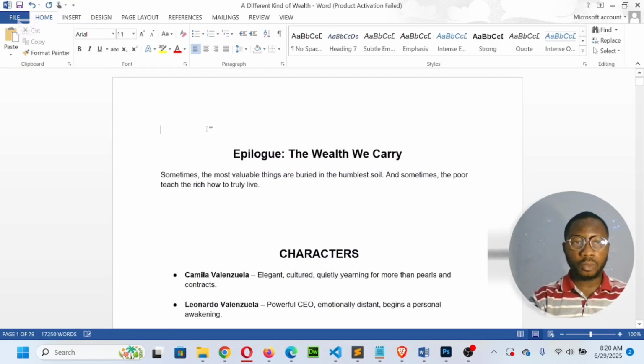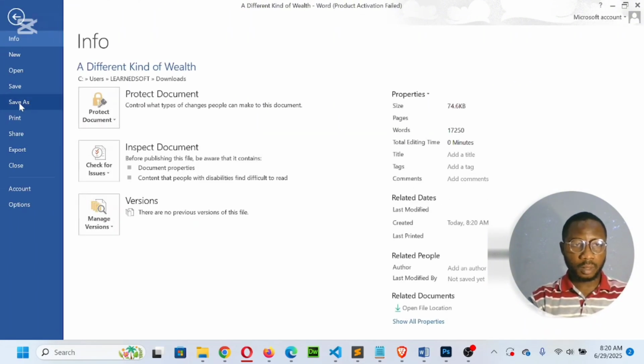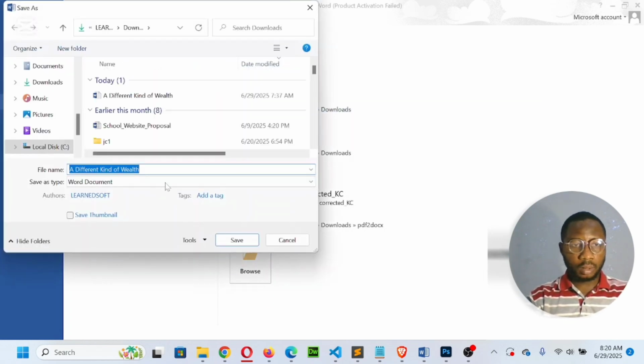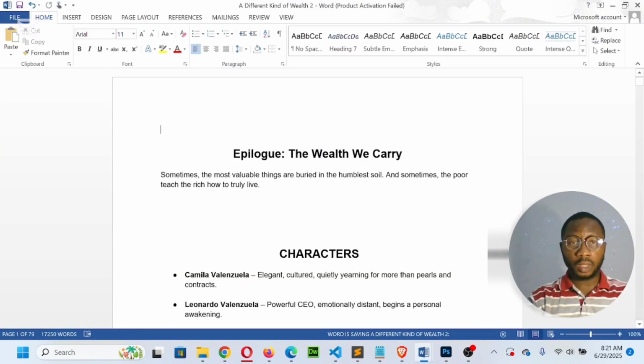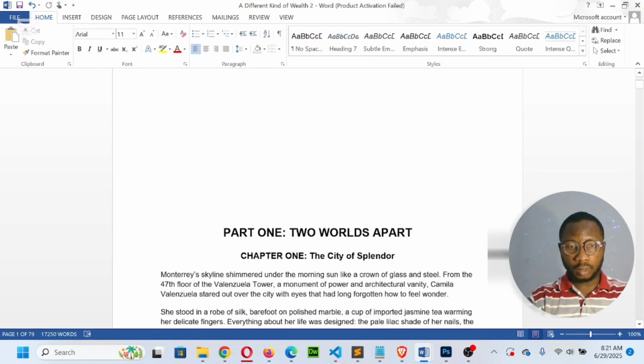So I just removed, using Save As, let me call this one Download. I just removed the other part of it, which is the content list.